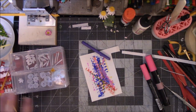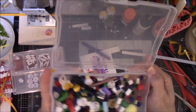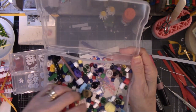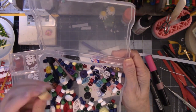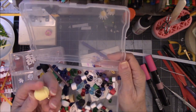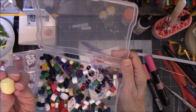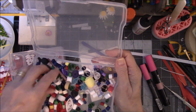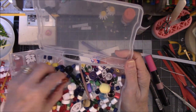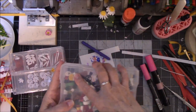So let me show you what I'm talking about. These are things that didn't go well. I did not calculate properly. I didn't measure. There's one that's crimped. I made something I wanted, did something I wanted to try, and the paper was too thick. I needed skinnier paper. I don't throw these away. I save these because they do come in handy later. I tried to make a basketball. Yeah, not successful. So I hang on to them.